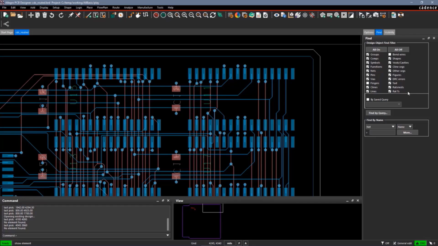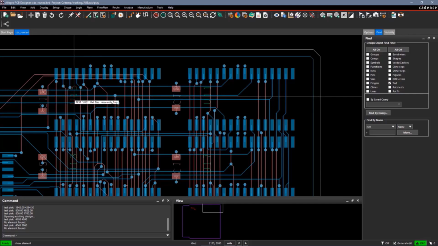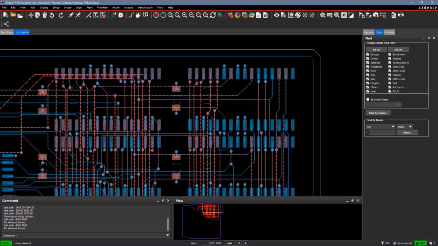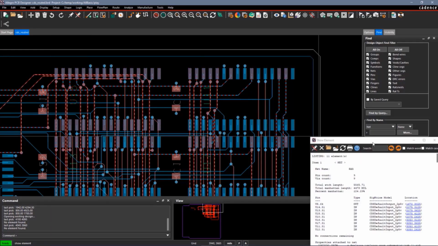If all I wanted to operate on was the text, what I need to do is come to my Find window, select the All Off button, turn on Only Text, and then move my mouse over that. Now it can only operate on just the text itself. It should be noted that there's a little bit of difference between doing a single select and doing a window select. The single select works in the hierarchy of top left to bottom right. If you select with a window drag, it will try to pick up everything that it can find inside that window.